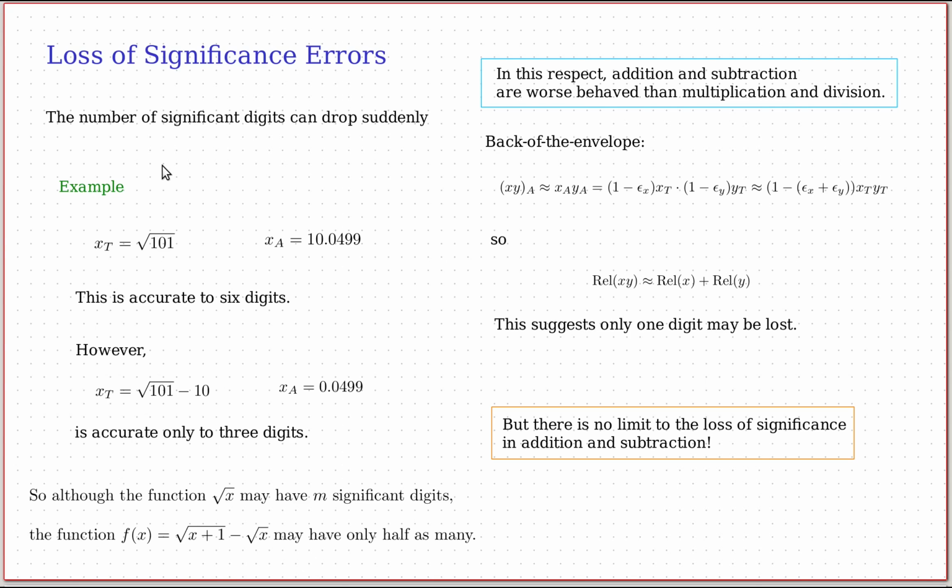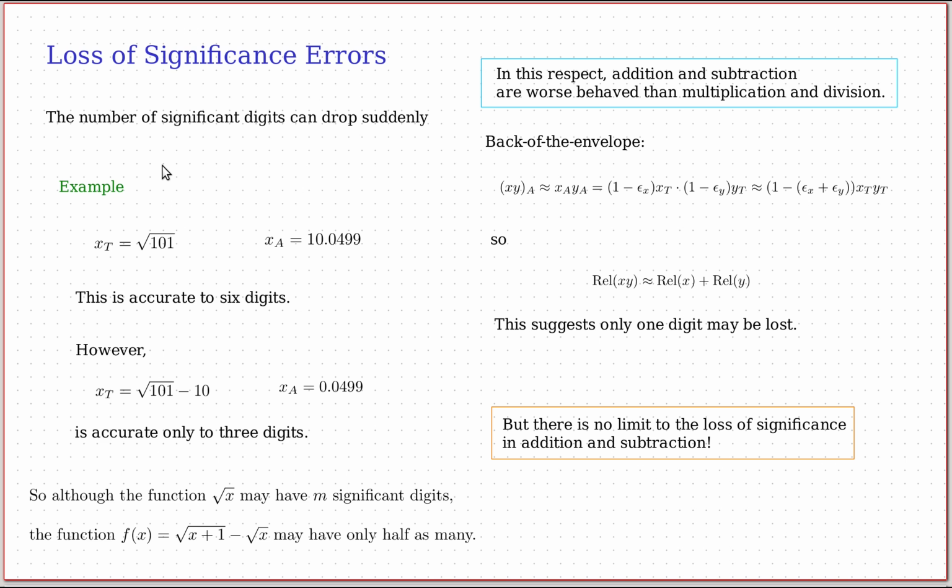When you're doing a long calculation, or even a moderately long calculation, a calculation of several steps, you may find that at one step, your answer suddenly suffers a dramatic loss of significant digits. And this phenomenon is called loss of significance errors. That's a slightly ambiguous term. Loss of significance could mean even a small loss, even losing 1 significant digit. But in fact, this term is usually used when there's a dramatic drop in the number of significant digits.